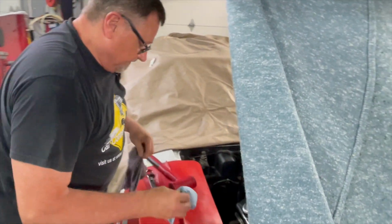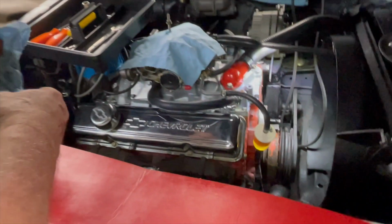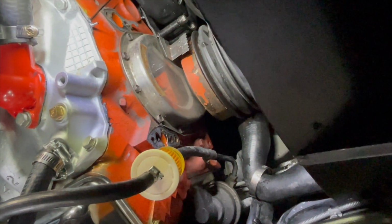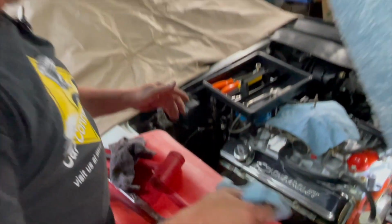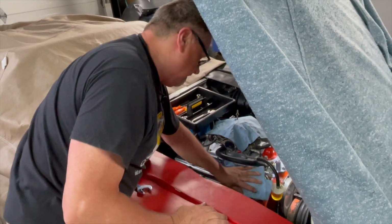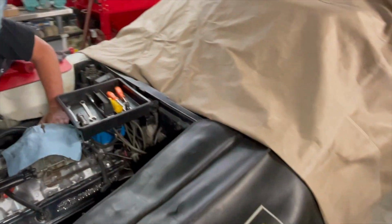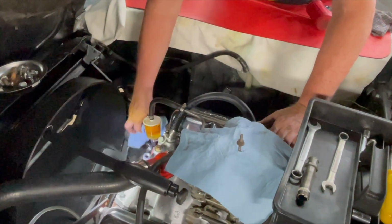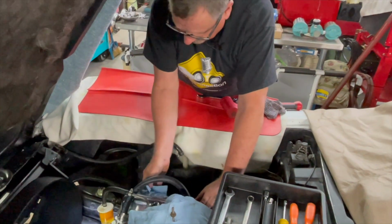All right, so the pump is off of there, and that was fairly unpainful. If this car was already equipped with air conditioning, it would have been a little bit rougher, but it wasn't too bad. I don't have the air on here yet, but I'm working on one phase at a time building it. And I do have all the pulleys. I've got to change one pulley to accessorize the belt. And I've got the brackets for the AC pump to go on the compressor to go on to the block. I have that. And I have an AC compressor.